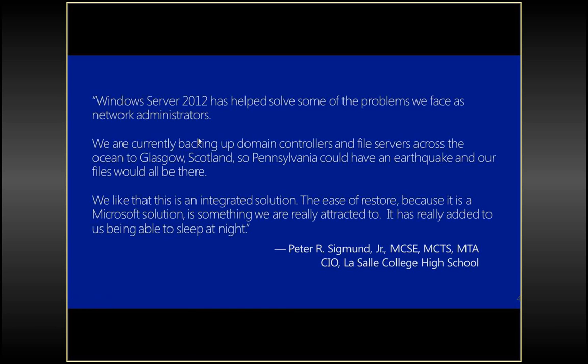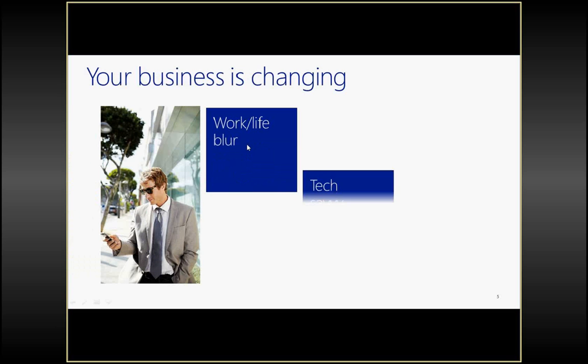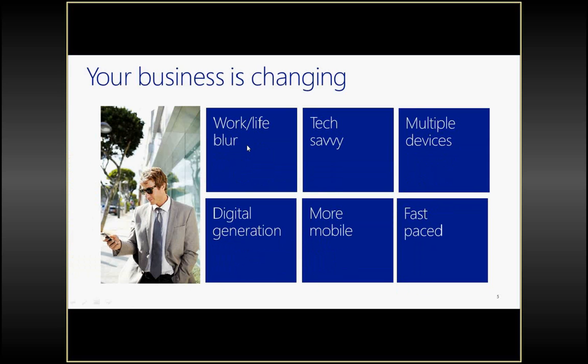Let's take a look now at some of the challenges you may be facing in your business. Let's first take a look at how the workplace environment has changed over the last few years. As the line between people's life and work gets blurred, people's personalities and individual work styles have an increasing impact on how they get their work done and really what technologies they prefer to use. As a result, users more and more want to have a say in what technology they use to get their jobs done. This is really a good thing. It's great as it unleashes people's productivity and their passion, and in turn leads to innovation and to a competitive advantage to your organization.